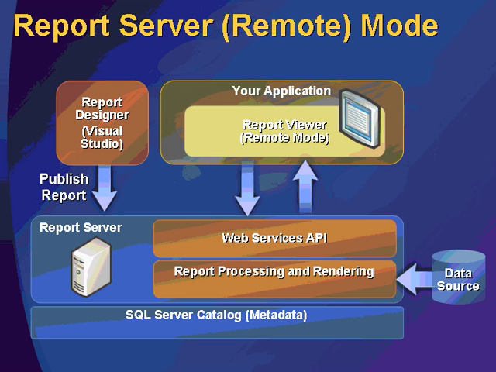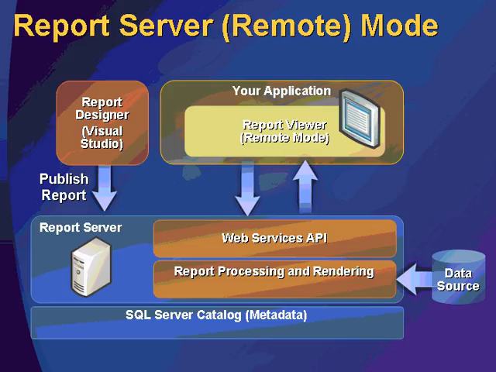So let's look at the different modes that the report control works in. As I mentioned, the report viewer control works in two modes: a server mode, which is also known as a remote mode, and it works in client mode. In the server mode, the data source for your report comes from the server, and it exists in the server. All the processing happens on the server side. So you build your report inside Visual Studio, then you publish that report to your server, and then you can view that report either through Report Manager, which I'm going to show you in a bit, or you can view the report in your application in remote mode.